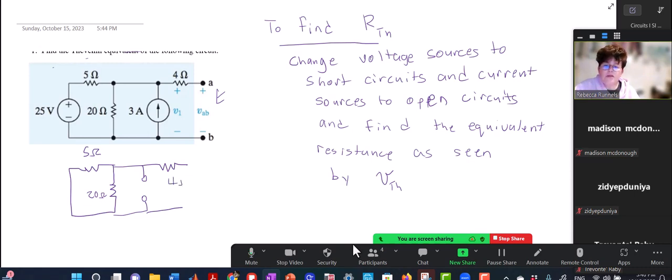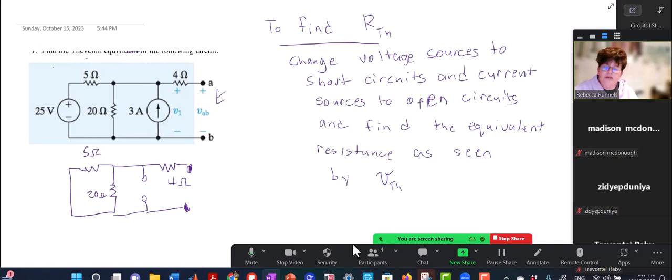Now in this part of the problem, the 4 ohm resistor is important because we're just finding the resistance of all these resistors. The last one we said it didn't matter because there was no current flowing through it. Well, there's no current flowing through any of this. We're just seeing what happens as I put my resistors together. Now, I said before, as seen from the point of view of these terminals right here.